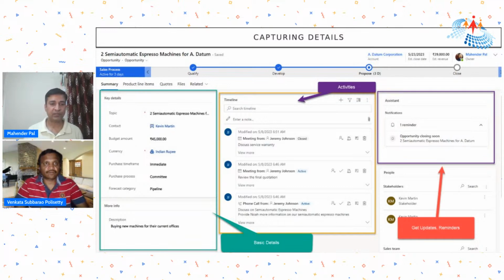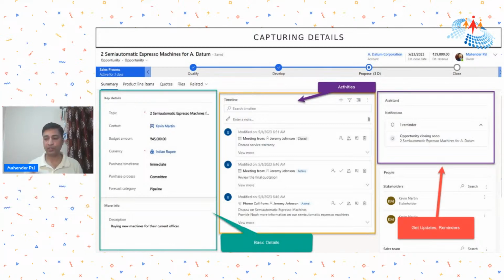Then we have the customer details and contact, budget information, and their purchase timelines. They may want to purchase immediately, or they may be looking at a particular time duration, and so on. We capture all these details.